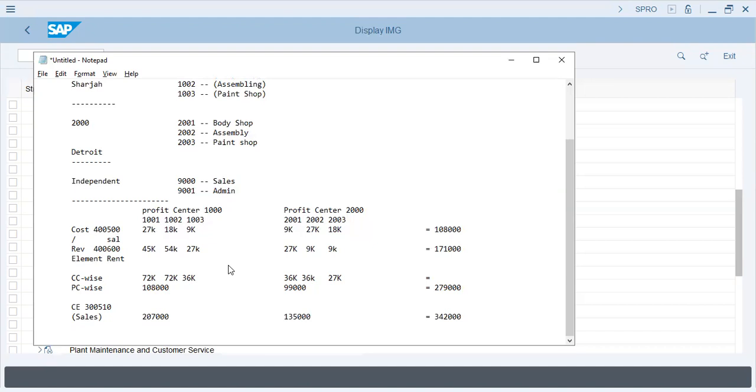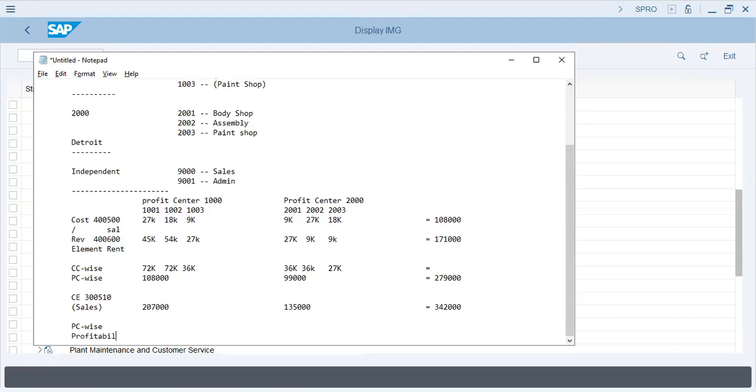So profit center wise profitability is easy over here to calculate.